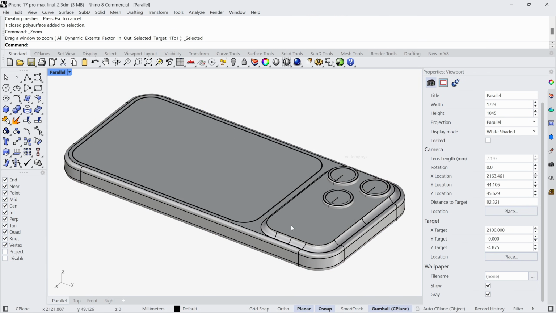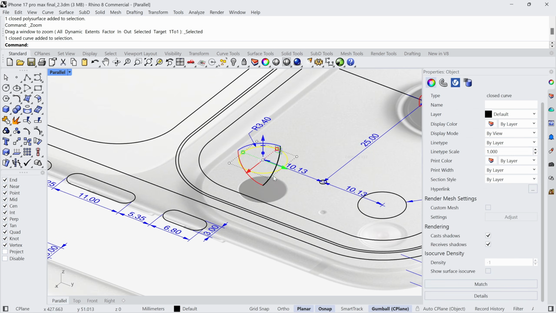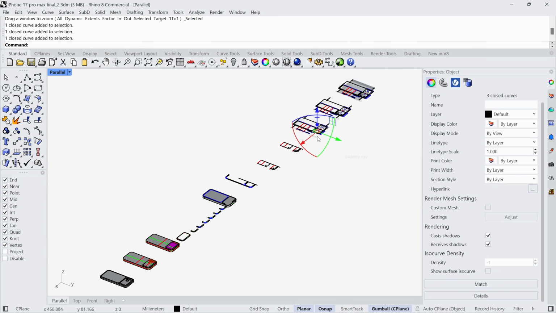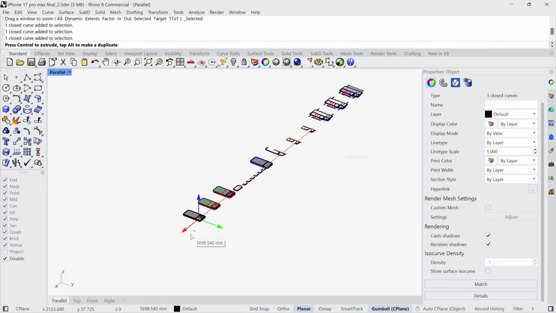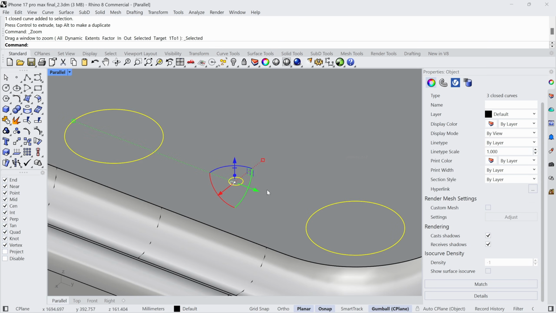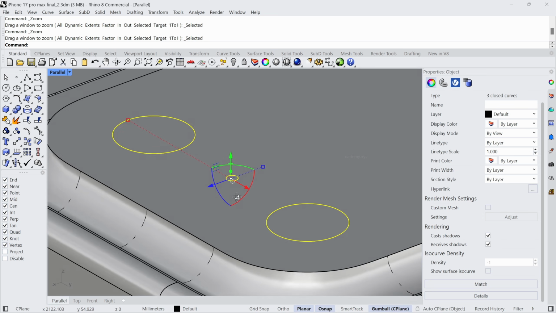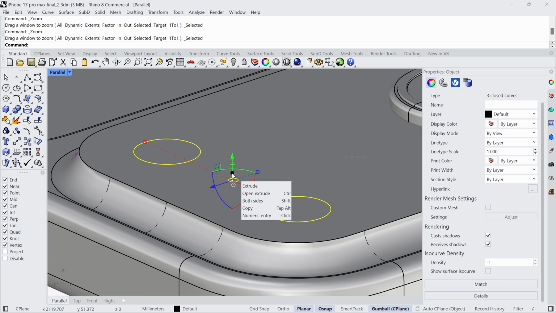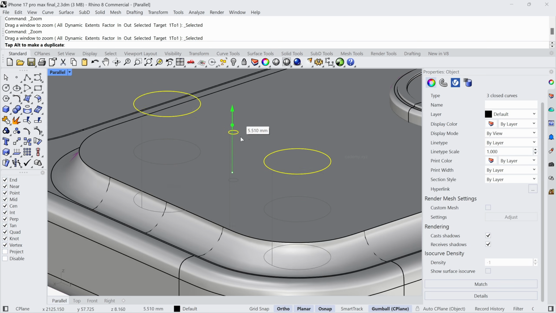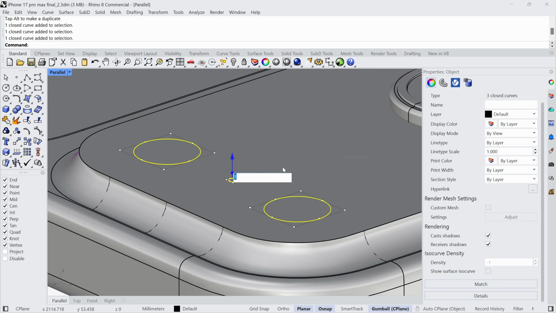And lastly, we need to add the perforations for the mic and the sensors. So I will go back to the drawing and I will copy these 3 curves onto the model. It's around 1600 or 1700 millimeters. Let me move it up by 2.65 millimeters to put it on the surface. And similar to the last time, I will extrude it by pressing the shift key to create a symmetrical extrusion. In this case, we will extrude it by 2 millimeters.